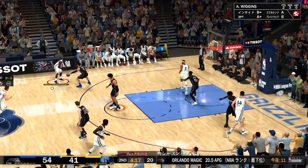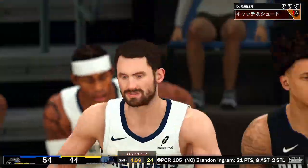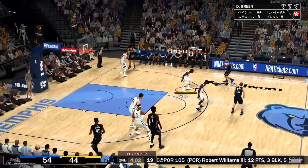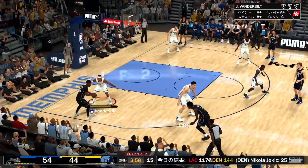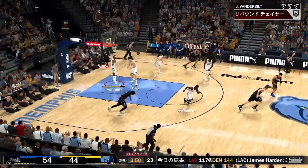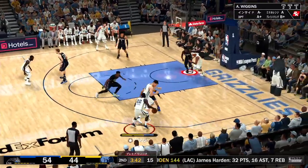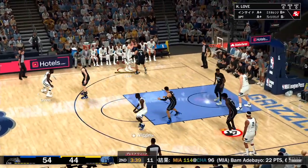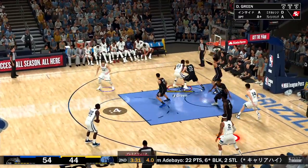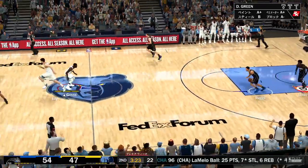Banchero is attacking without hesitation on the offensive end. Here's Wiggins. Love outside. That ball's high speed that time from Wiggins. Love's got 6. Well, you know what's going to happen when he gets a good look. The defense has got to run him off the line. On the wing, Jackson. Vanderbilt defending. That's tipped. They recover it. Suggs against Wiggins. Outside, Green. Love gets to Green. Memphis needs to get off a shot here. And that one's good. Love. Defensively, they just look out of sync, not closing out on the threes in time.